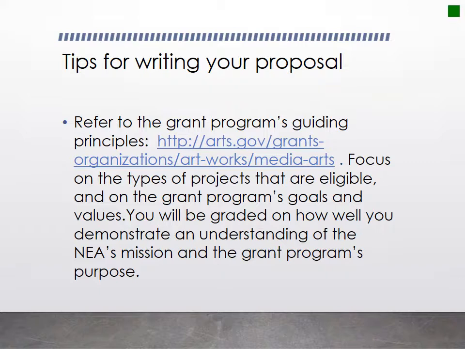Now, they've got all kinds of other stipulations that you have to meet to really apply for this grant. You're not doing any of that. You're just going to write a letter describing your proposed activity or intervention. But you will need to look at the material at the arts.gov website that explains the kind of projects that they're looking for, and also that explains the organizational goals and values.